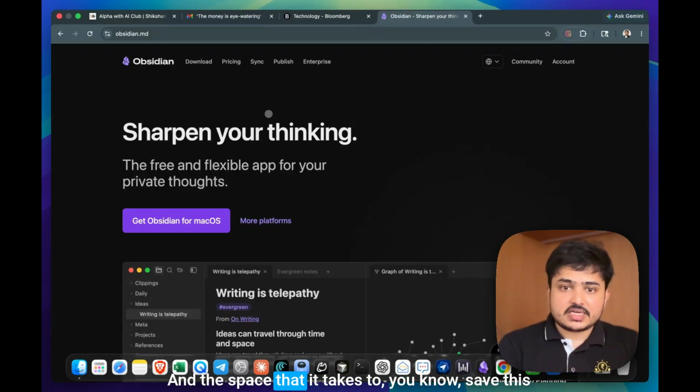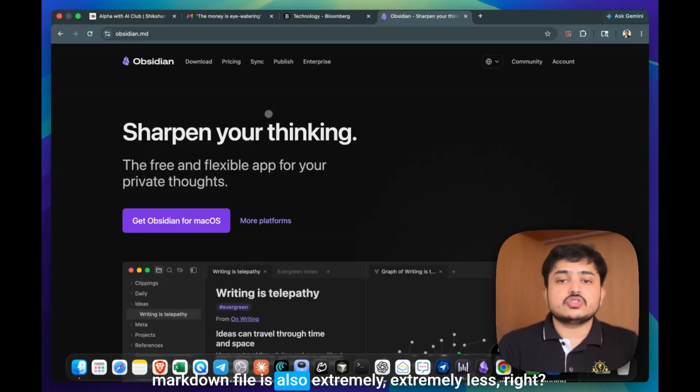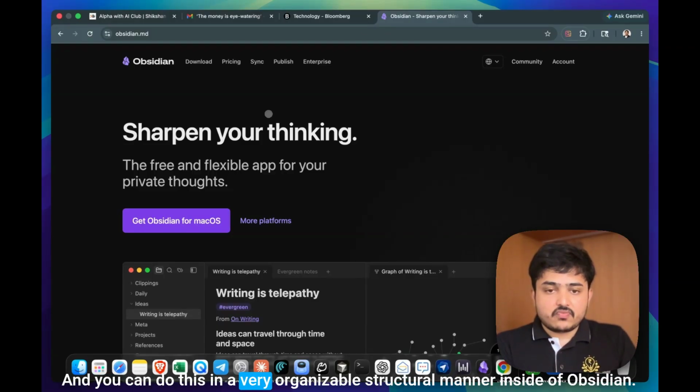And the space it takes to save these markdown files is also extremely small, right? And you can do this in a very organizable, structural manner inside of Obsidian.